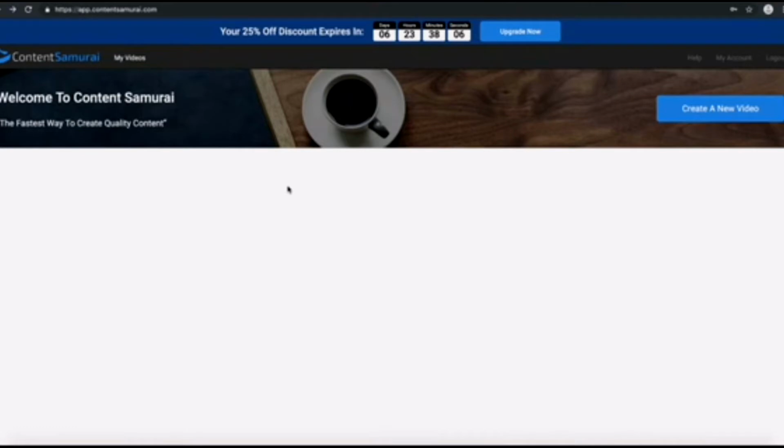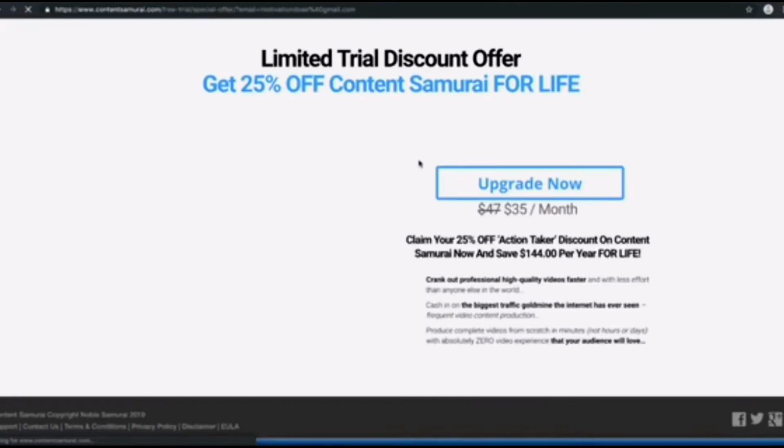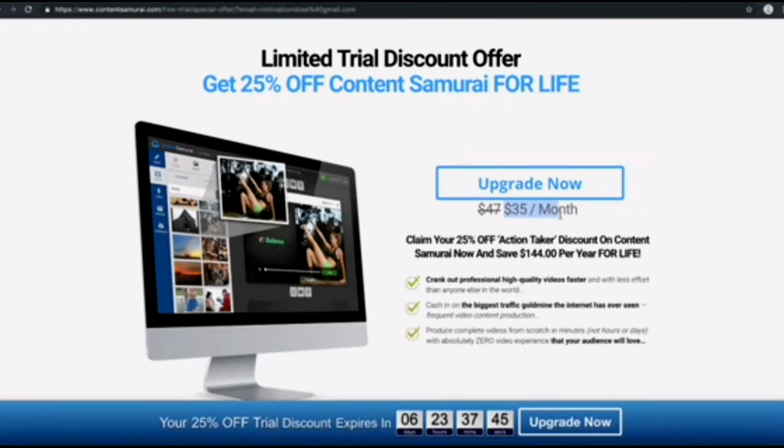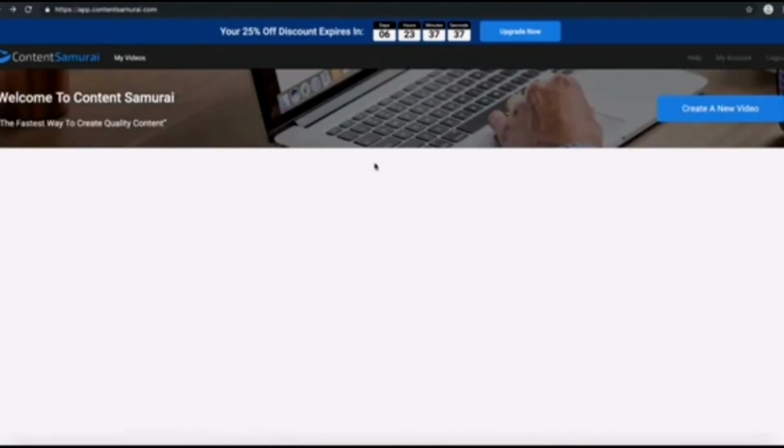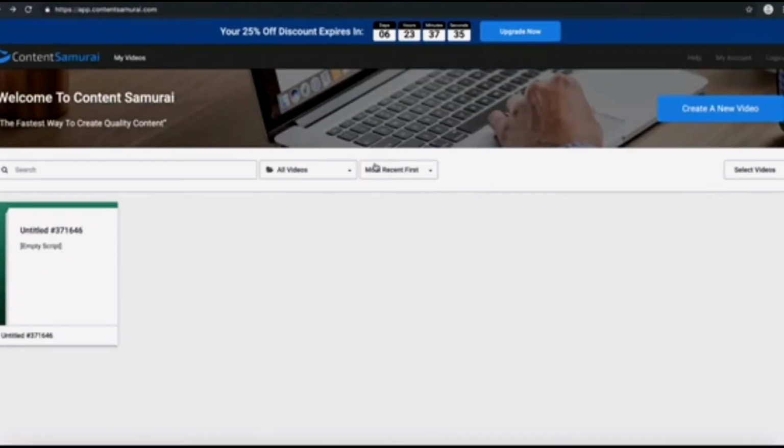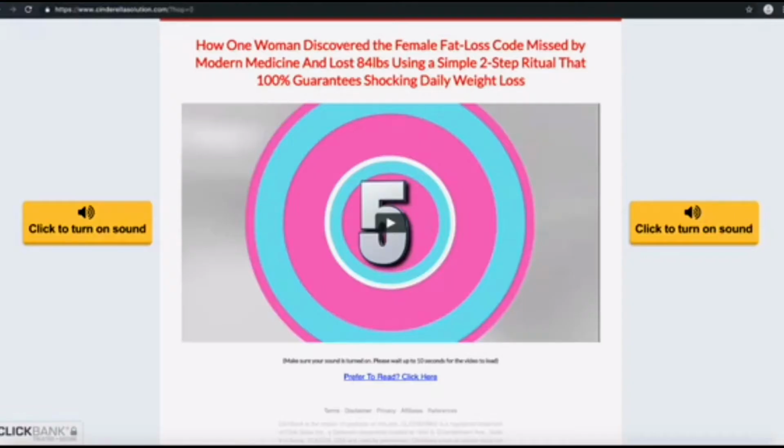If you actually make some money, you can upgrade the software and pay for it, because if you're making, let's say, 1,000 or 2,000 or 5,000 or even $10,000 per month with this method, it is going to be easy to pay $38 or something like that per month. I'm not 100% sure, so say $35 per month for this software. I think it is a great price, but I'm about to show you how you can use it for free. The next thing is we're going to create a review video for this weight loss offer.